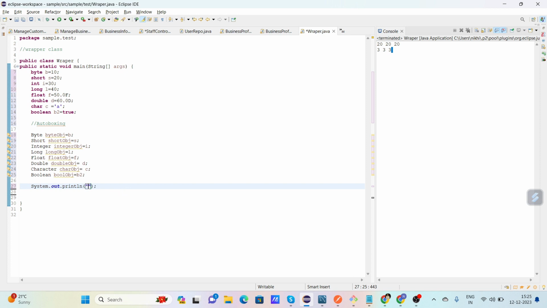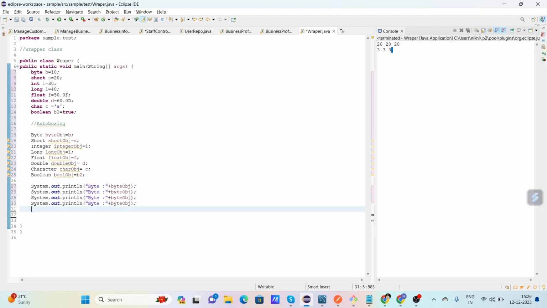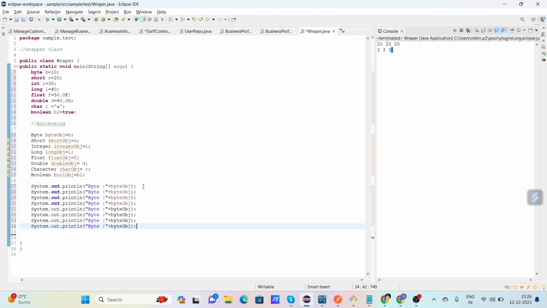So I'm printing the object values first. I'm printing byte. So let's print the byte object. Let me copy this for the rest. Next one is short object.